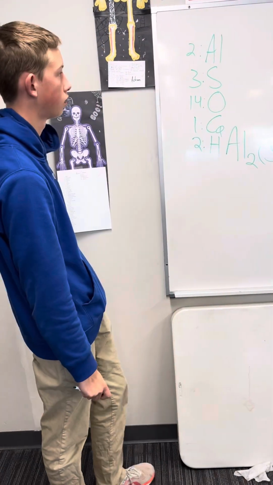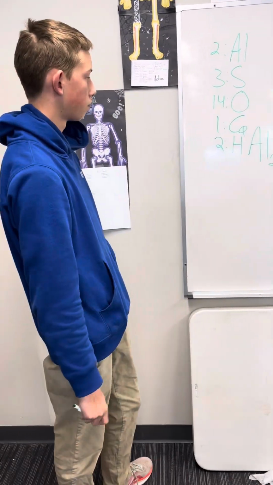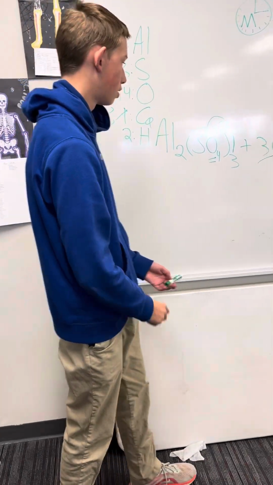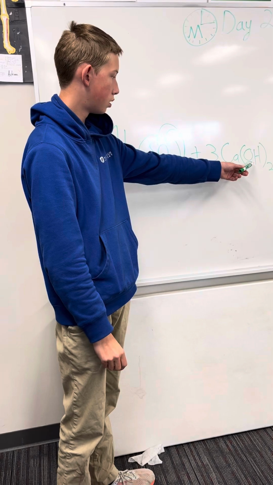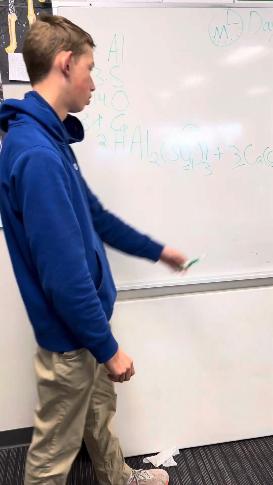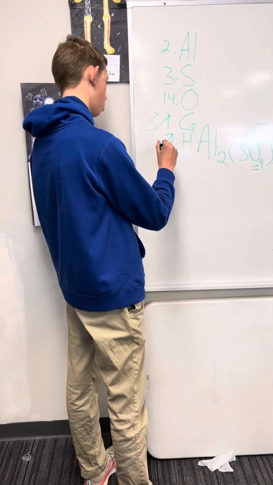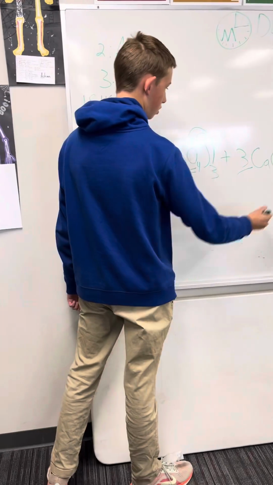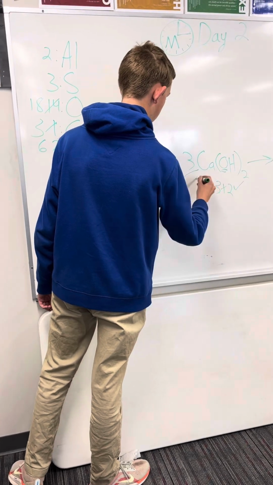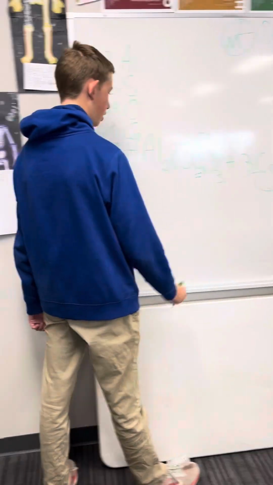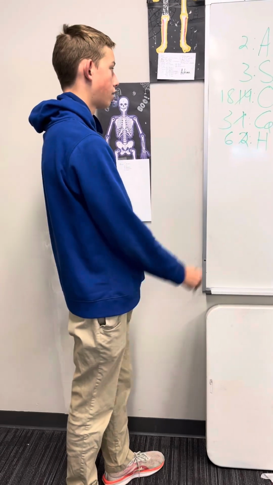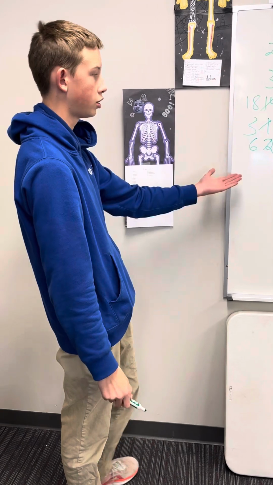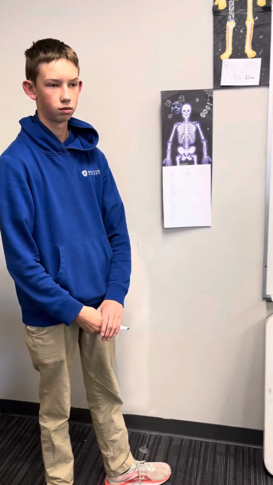Now our calcium doesn't match over here, but our sodium and aluminum match. So we need to add 3 over here so our calcium matches. This 3 also goes to our oxygen, which is times 2, so it would be 6 oxygen and 6 more hydrogen. Instead of 2, it's a 6 now. And 6 plus 12 is our 18 oxygen. We got the 6 from 3 times 2, and the 12 from 3 times 4. So we have 18 oxygen, 3 calcium, and 6 hydrogen. Now it all matches. So that's the answer.